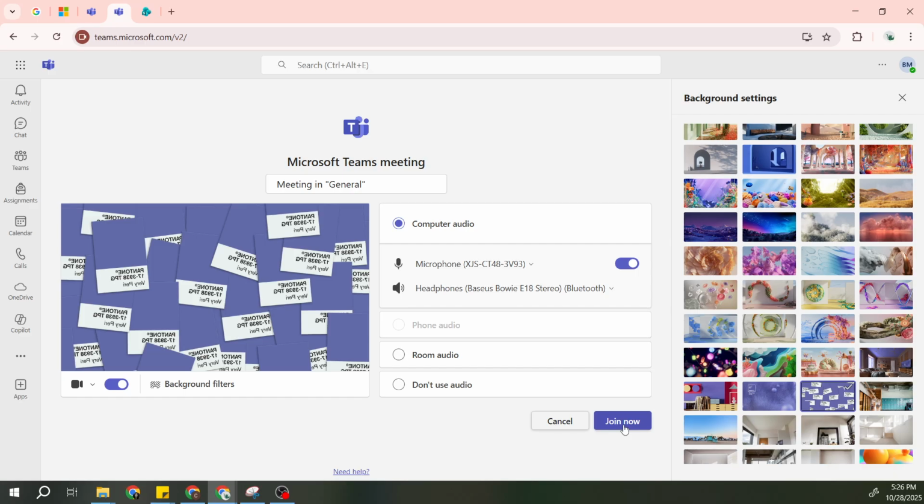And there you have it. That's how you can easily and effectively customize your video call background in Microsoft Teams. By following these steps, you ensure a more controlled and polished appearance in all your virtual interactions. Whether you want to maintain a professional image or simply have fun with the various options available, Microsoft Teams makes it incredibly simple to alter your video backgrounds.